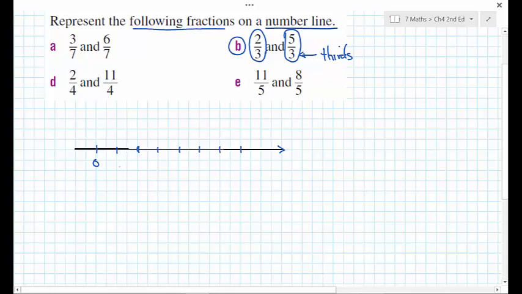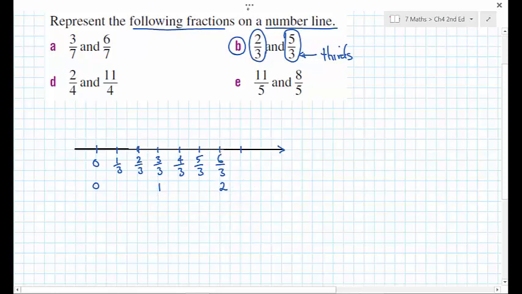0 and I'm going to label this here 1/3, 2/3, 3/3, 4/3, 5/3, 6/3 as I go up this way, right? So all I'm doing is each one of these represents 1/3 on my number line. Okay, so if I want to, underneath as well, I can think, well, that's 0, that's 1, that's 2, because 3 divided by 3 gives me 1, right? 6 divided by 3 gives me 2.